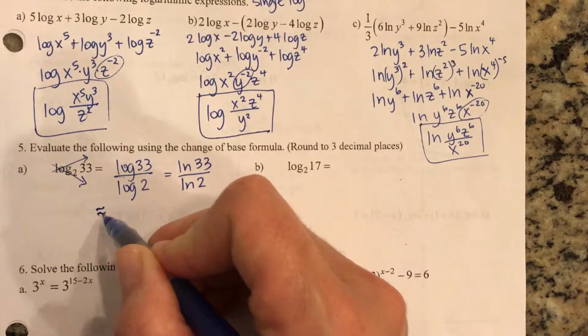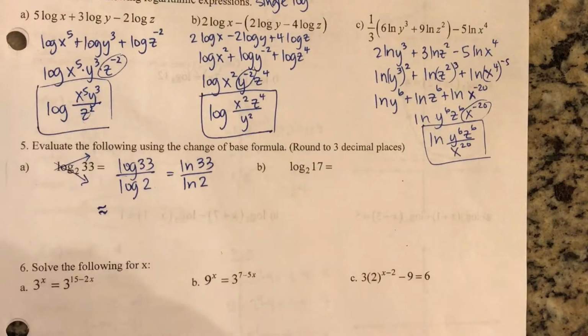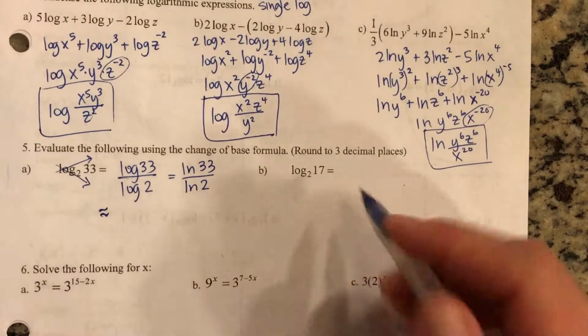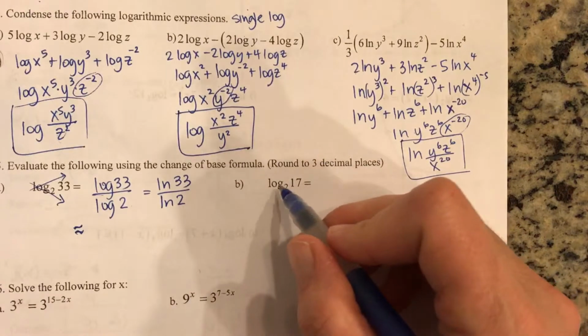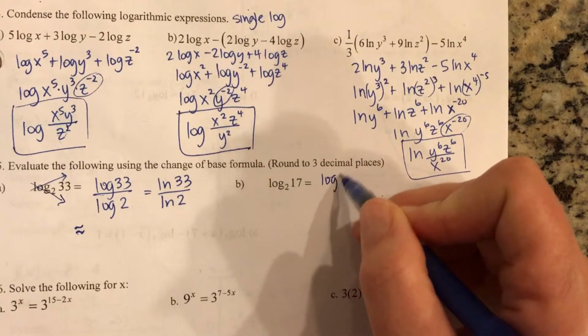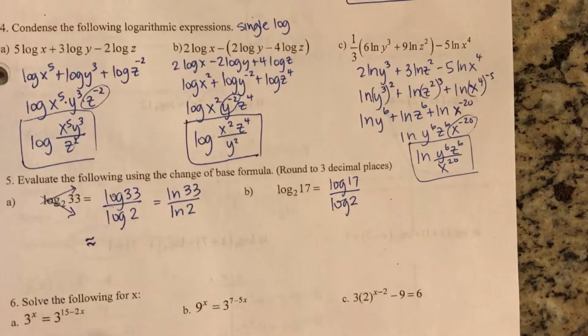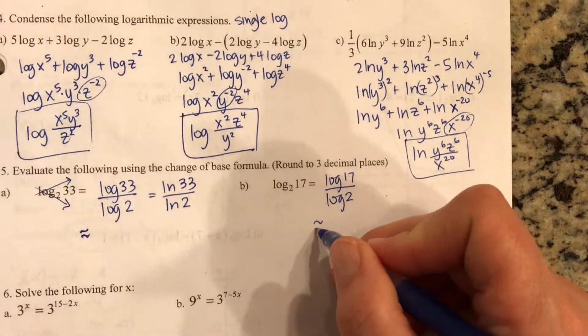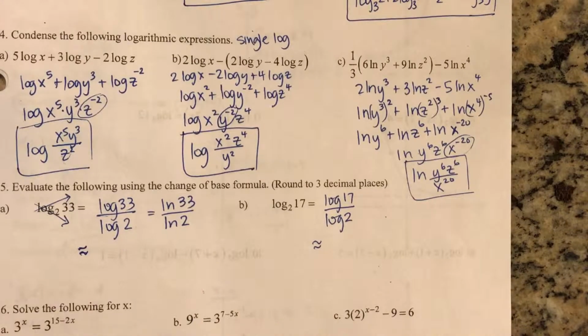And now you're going to use your calculator and figure out the answer, and it's going to be a mystery until tomorrow. You can check the board to figure out what that is. You do want to round to 3 decimal places, so be sure you can do that. And then this one right here, very exciting, is going to be log 17 divided by log 2. And these are all base 10. So again, I'll use my calculator tomorrow when I get to school, and you can check that answer on the board with the review.